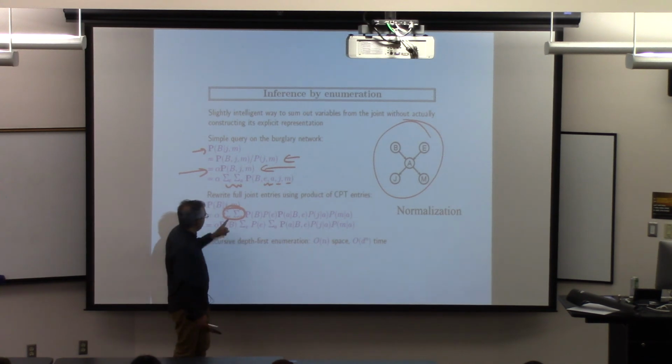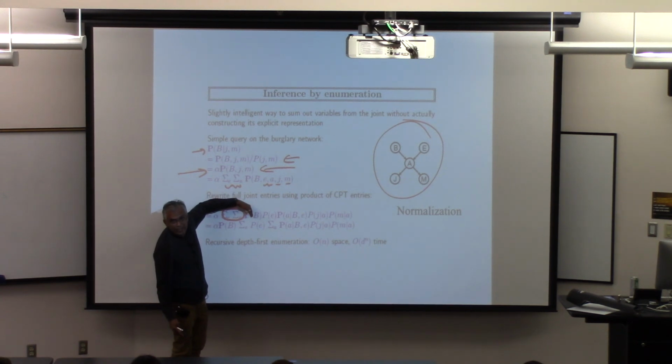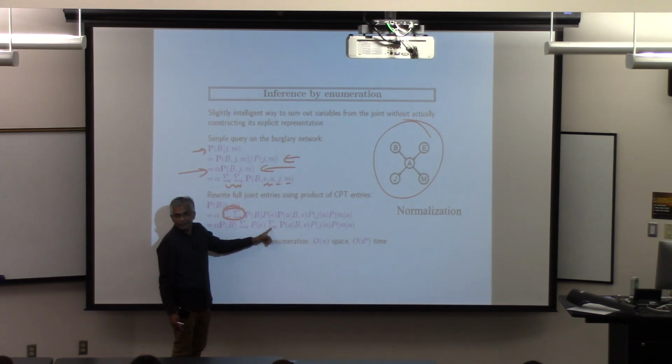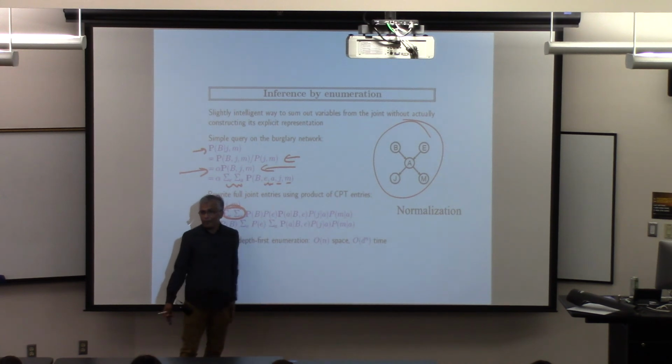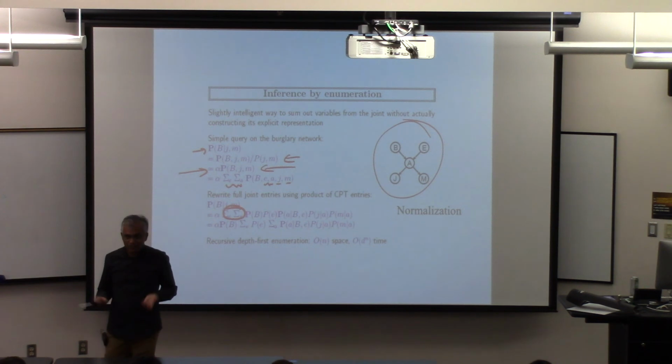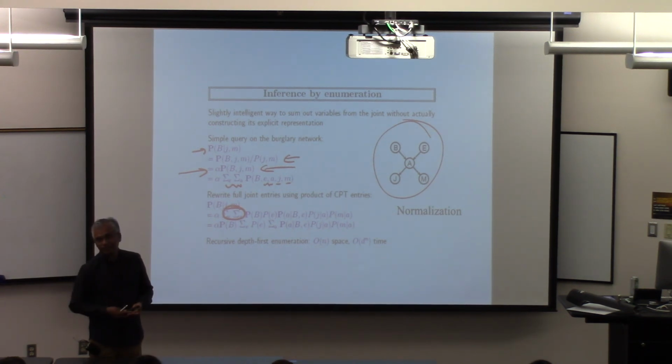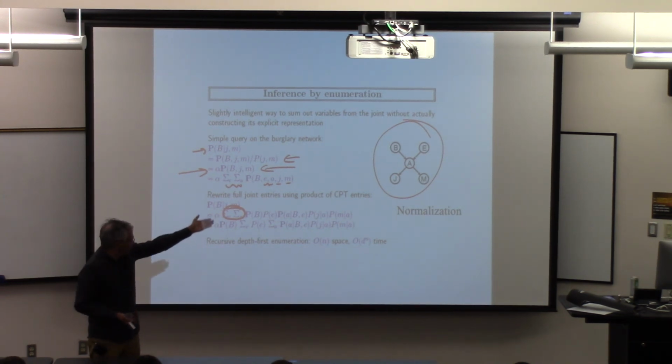So notice, for example, the summation over A is no longer useful for these two entries because they don't depend on A. So I put this here. And I know these numbers because I can read them off from the network. This sort of reduces the amount of times you are essentially computing the same thing. Okay? So you pulled in the summation. This is your first order idea. And you should be able to compute this into the actual numbers if I give you the CPTs.